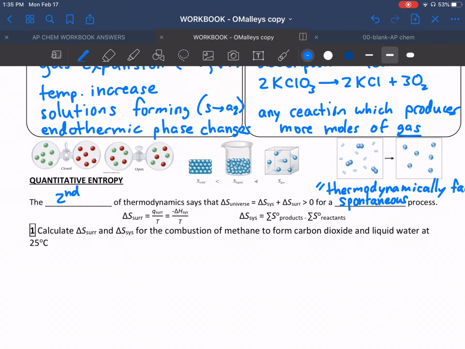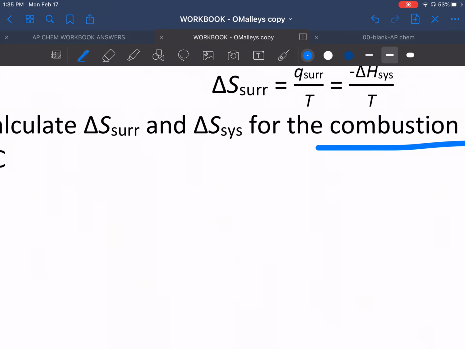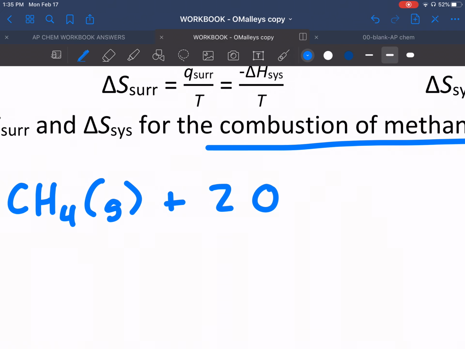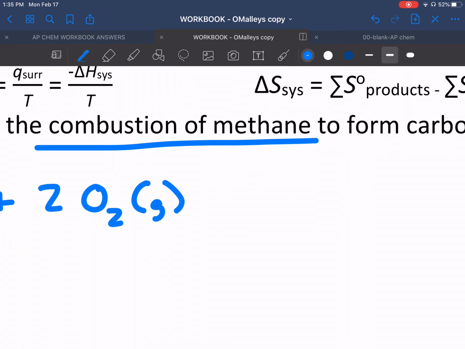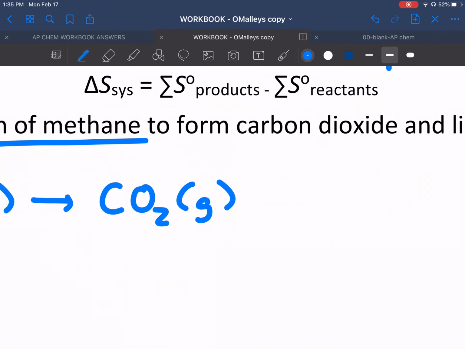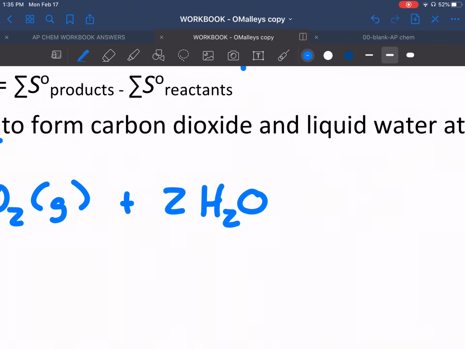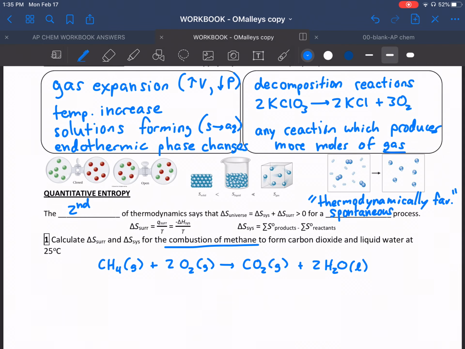So as an example, let's look at a reaction. Let's look at the combustion of methane and talk about the change in entropy of the system, the reaction itself, and what it does to the surroundings. First, let's just write the combustion reaction. That's 1 methane, gaseous, will react with 2 oxygens, gaseous, making 1 carbon dioxide, gaseous, and 2 water molecules. And even though under the temperature of a combustion reaction, it's typically gaseous water, let's say we study it when it condenses back into the liquid phase.